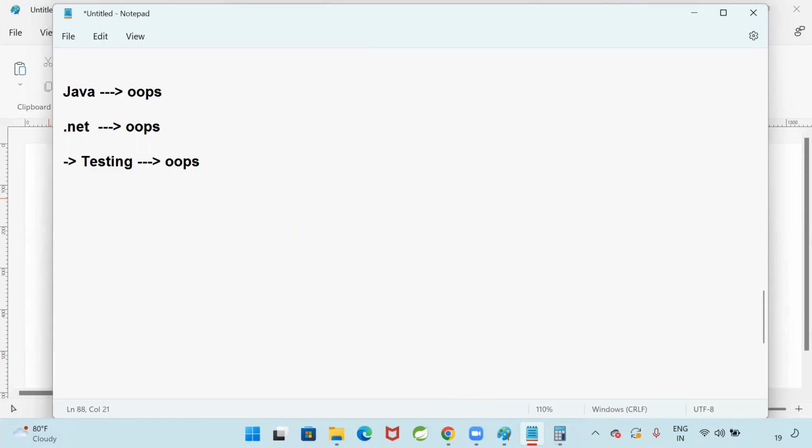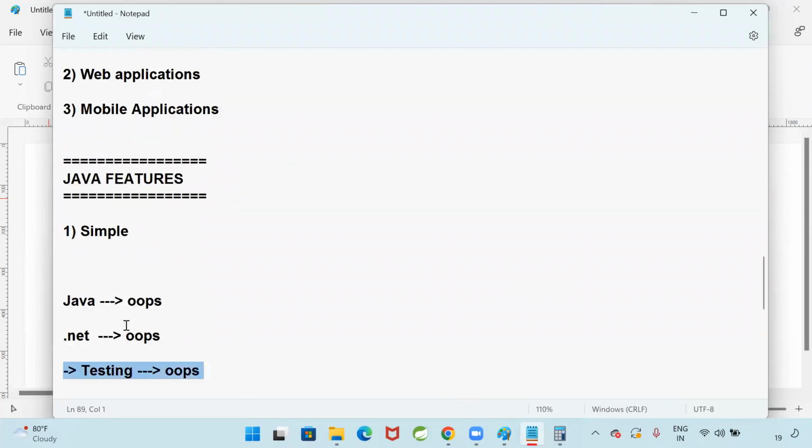Nothing is there. Java is just one programming language, and people say Java is simple. The reason is that in complete Java, whatever code we are going to write, we are going to use only 26 alphabets. That's it. Whatever programs we are going to write in Java, it is complete English only.